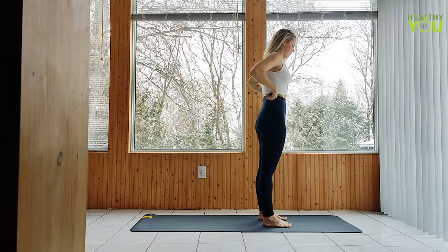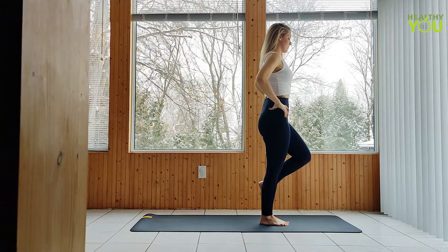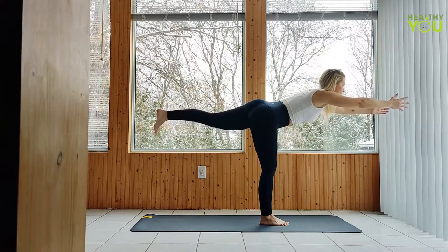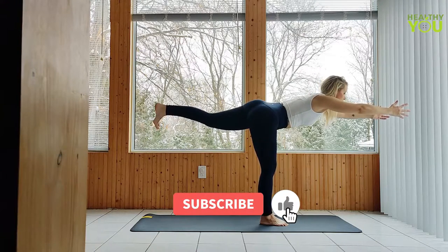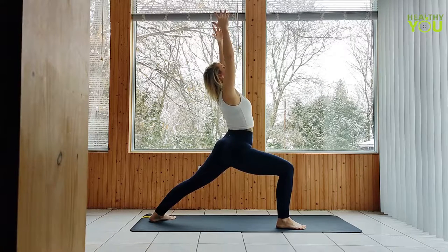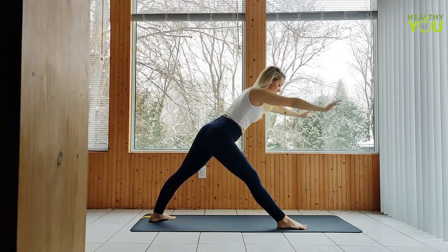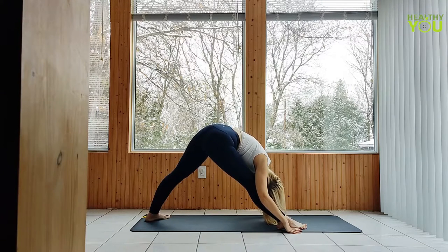To the other side now, shift your weight to the right foot, float the left foot, coming to a warrior three. Warrior One. Fold to Pyramid Pose. Low lunge, arms up.